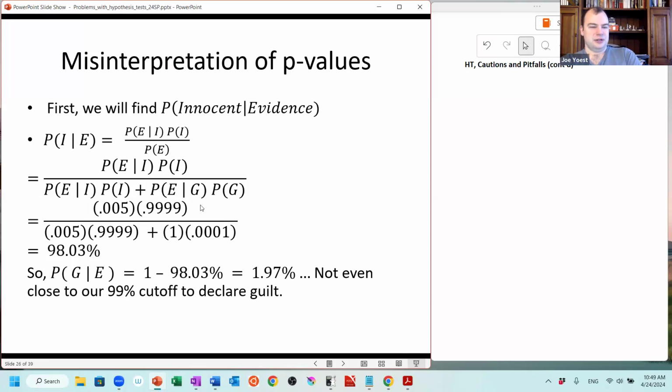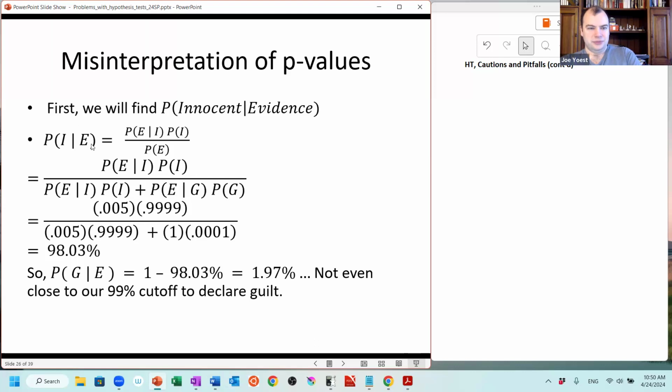For the second term in our denominator, we see the probability of guilty as 0.001. That's our prior probability of guilty. And let's suppose that if the person is guilty, then all of the evidence will certainly line up against them. So the probability the evidence matches them given they're guilty is 100%. I mean, of course, we have issues like sometimes witnesses remember things wrong or see things wrong or whatever, but let's just suppose this is 100%.